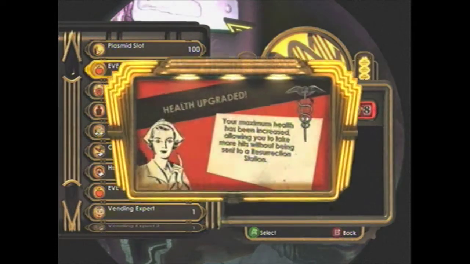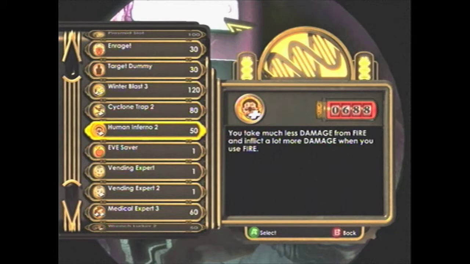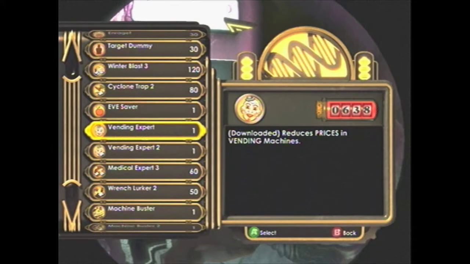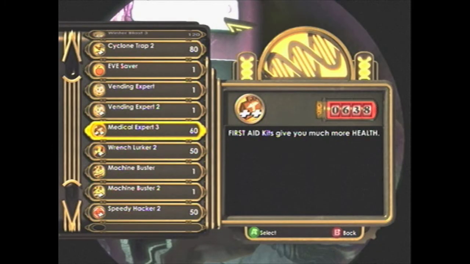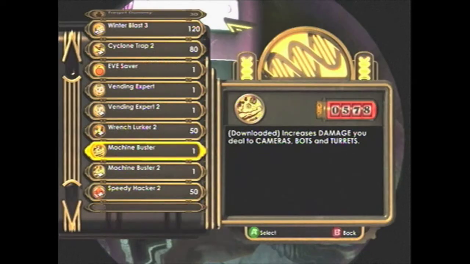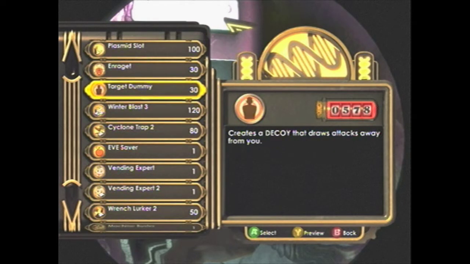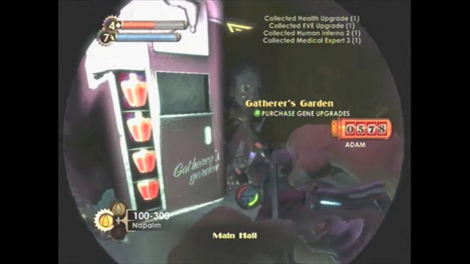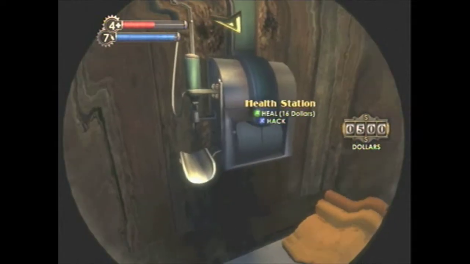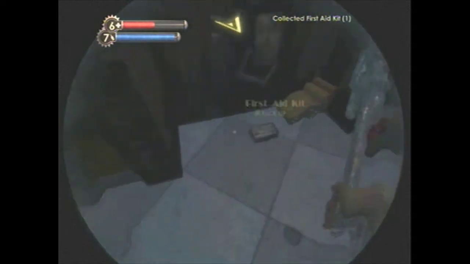So anyway, let's go ahead and max out my character here by getting all of the upgrades I could ever want. Let's get Human Inferno 2 going on here. No, let's get Medical Expert 3. Yeah. And we still have a ton of Adam. And look at how much health we have now. It's ridiculous. Oop, 2 first aid kits.